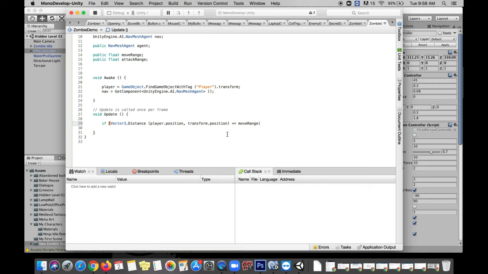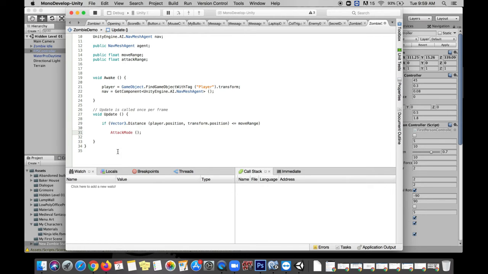The thing that we want to do is have the zombie start moving. Now, instead of actually putting that code right here, here's what I'm going to do. I'm going to type AttackMode, and then I'm going to do an open and close bracket and a semicolon, and I'm going to call this part right here done. Now you can see AttackMode is popping up in red, so you might be assuming that I've misspelled something or made some kind of an error here. And technically there is something wrong, but it's just because I haven't gotten to creating this function yet.